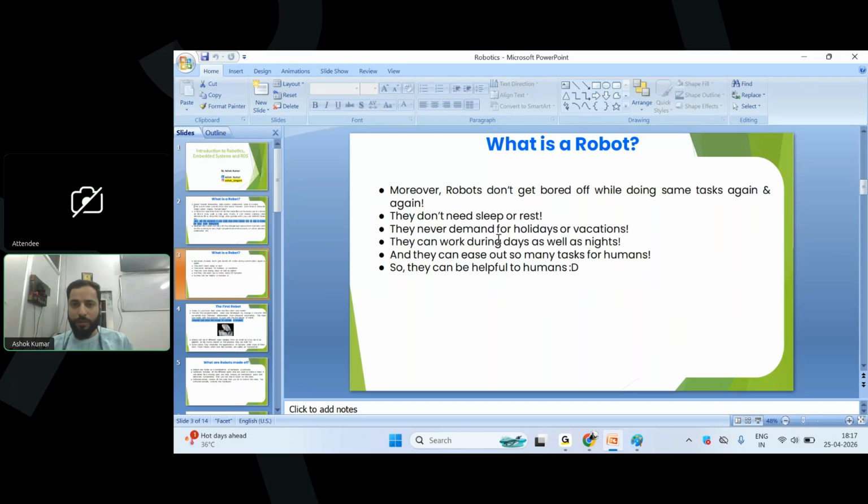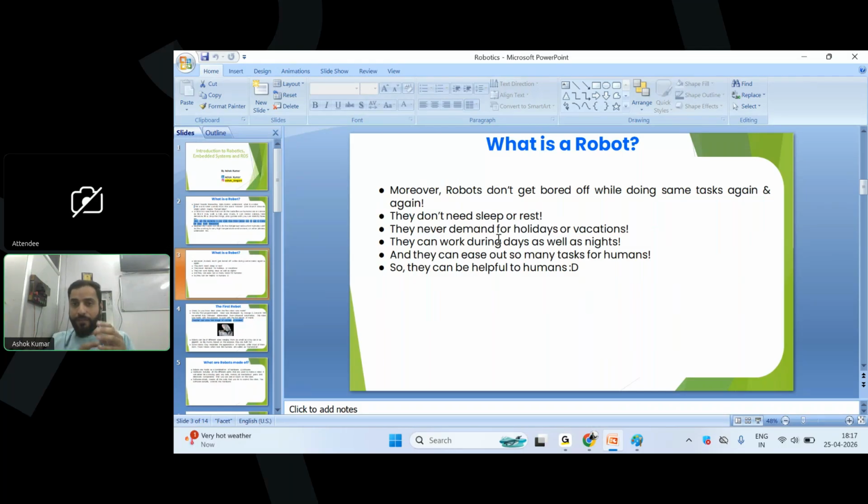Now, it's not only about a vehicle robot or a humanoid robot. It is about all robots, like a laptop, a refrigerator, a washing machine, an AC, and almost all appliances which we use in domestic applications and which work automatically. They are a category of smart machine, programmed machine, or a robot, right? So I guess now we all understood what a robot is.